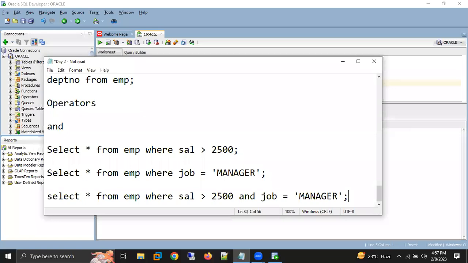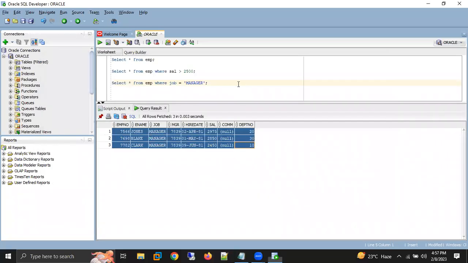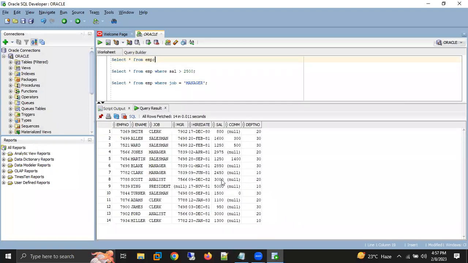And one important point: the and operator we use when I want to display data based on two columns, sal and job. Both are different columns. When I want to display data based on two columns, that time we use and.